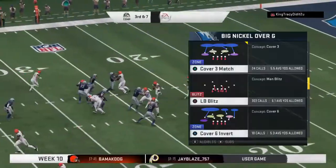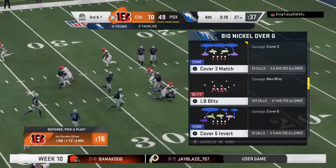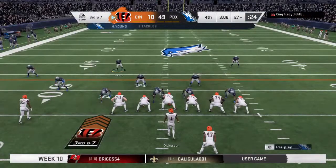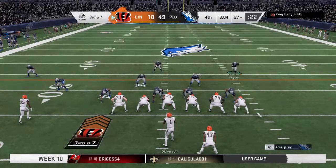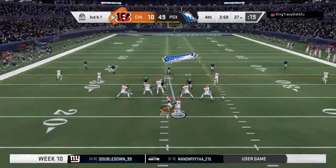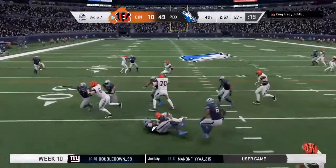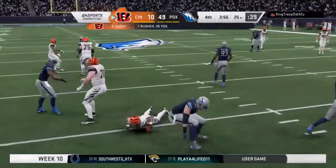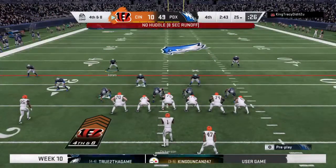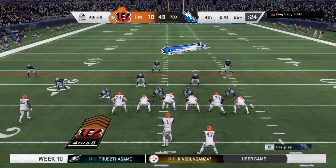Super toe. No gain on the play, and it's going to bring up a 3rd down. And the Bengals on 3rd down, as bad as you can be, 0 for 7 thus far. This is 3rd and 7. They'll run it now out of the gun. And he's going to lose yardage and be backed up to the 25. Losing 2 yards that time, and now it's 4th down.